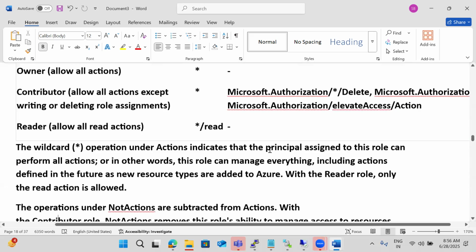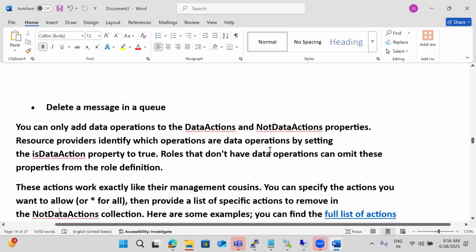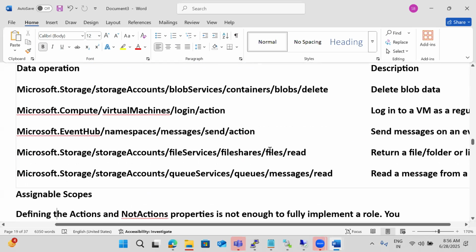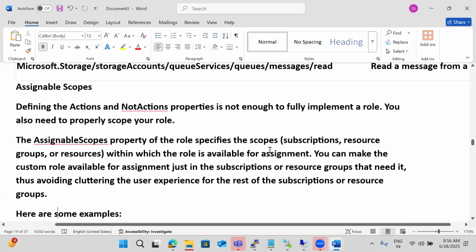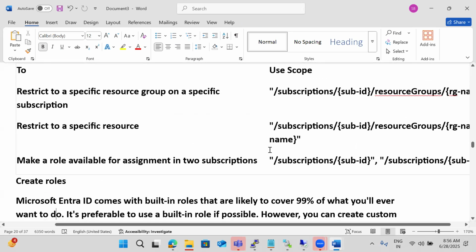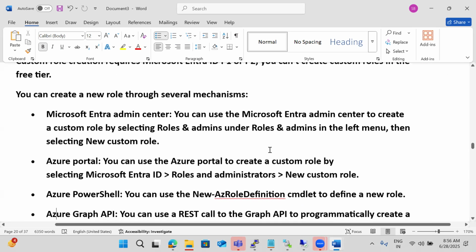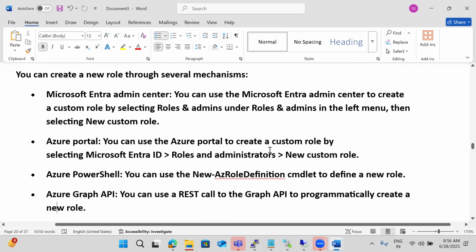Okay, so we can control these from the JSON side also. So this is how we can assign the permissions. All this we are attaching to those. And the scope also we can design, which is subscriptions, all these also we can create. And instead of these roles, we can create our own custom roles also. So these roles also we can control either from the Entra ID admin center or from the Azure portal, and either from PowerShell or programmatically, or we can use Terraform kind of tools also. We can create these also.